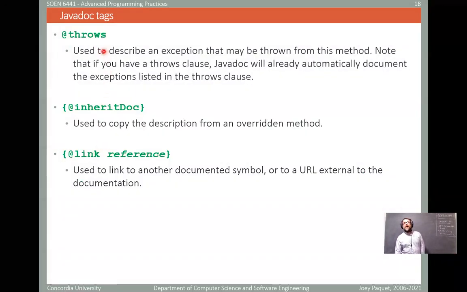You could also document the throws manually. If a method is potentially throwing a certain exception, then you can put it. But the fact of the matter is that Javadoc will actually get this information already from compiling the code. So there is a lot of useful information in the documentation that Javadoc gets from the code itself. If you want to add something additional, you may, but especially in the case of throws, Javadoc will get it from the code itself.